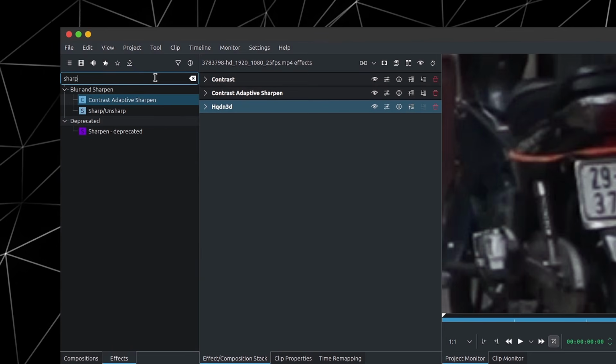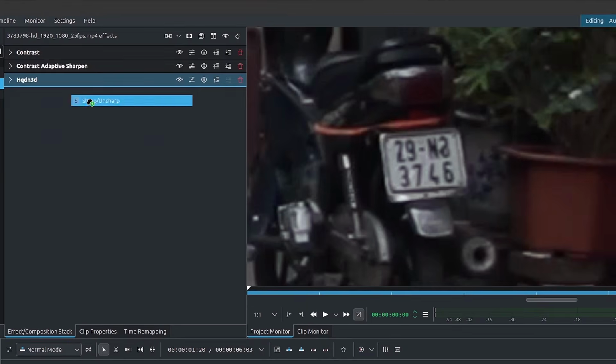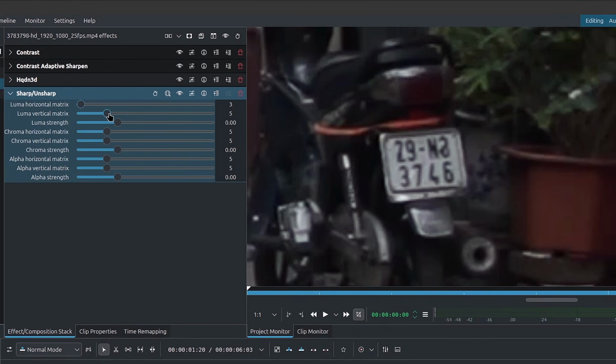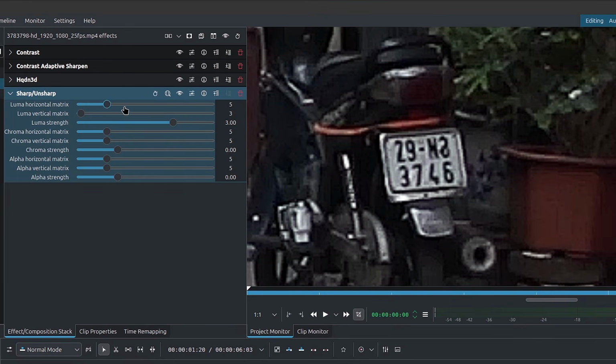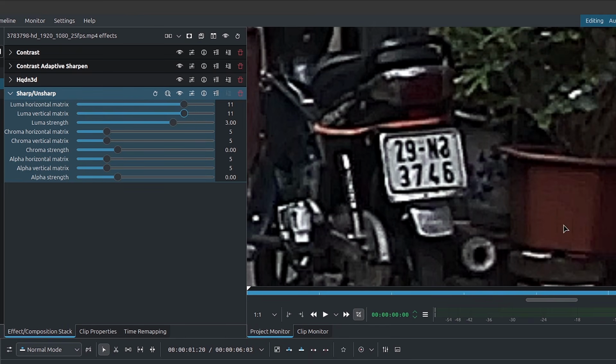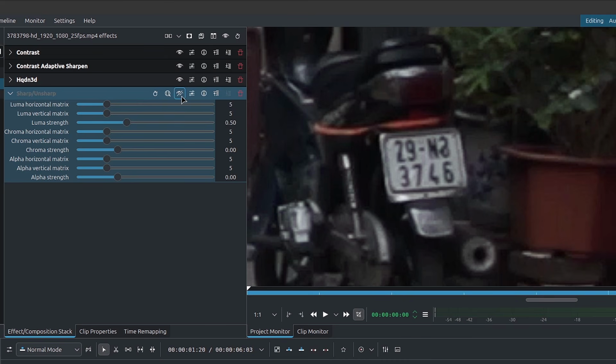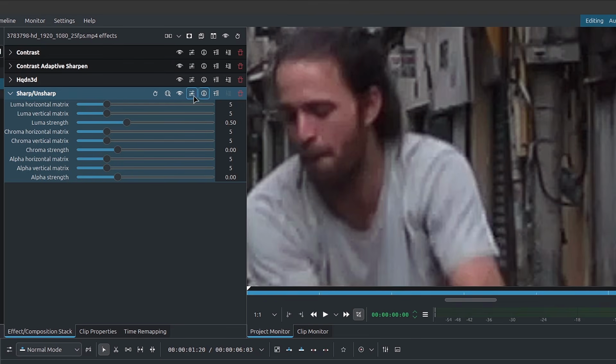Next, we can look for the sharp again. And now we'll go for the sharp unsharp. If you lower the luma horizontal and vertical, the more finer details you're bringing back. When you have it set to the default value of 5, it expands the radius a bit more, and the higher you go, the more you're expanding the radius. Now again, this will depend on your footage and which details you're trying to bring back. So I'll leave it to 5 for this one, and I'll set it to, let's say, 0.5. So if we look at the before, after, we're bringing back subtle details. So if we go back to our subject, if I turn it off, see, not much is changing.